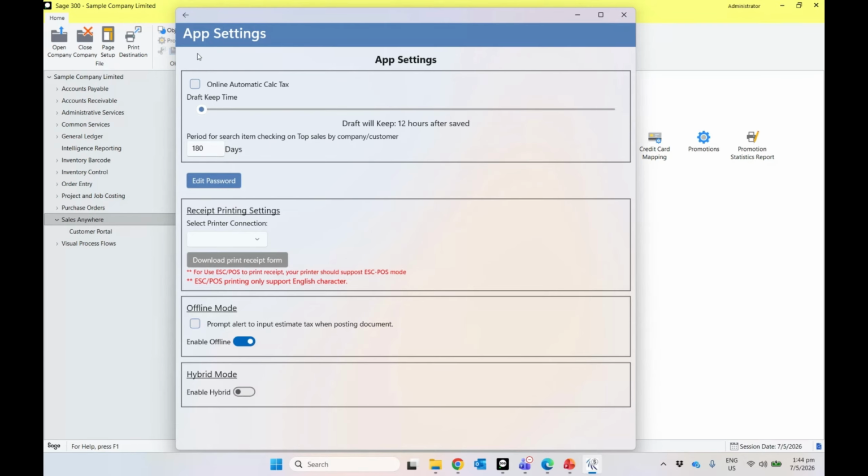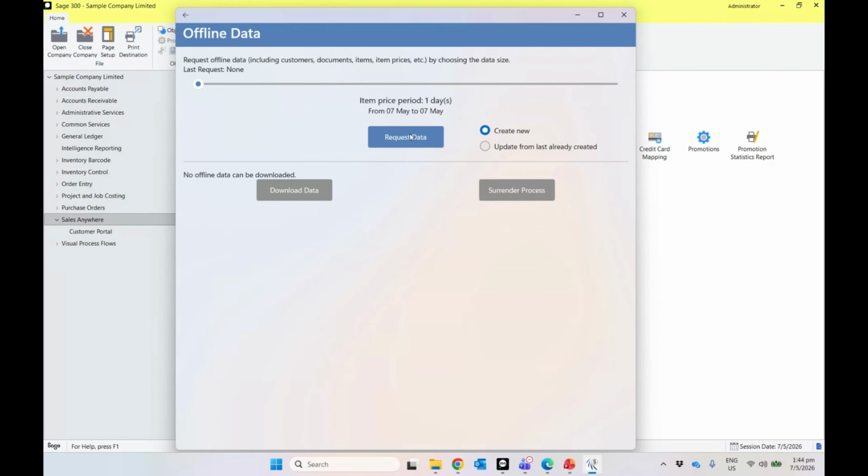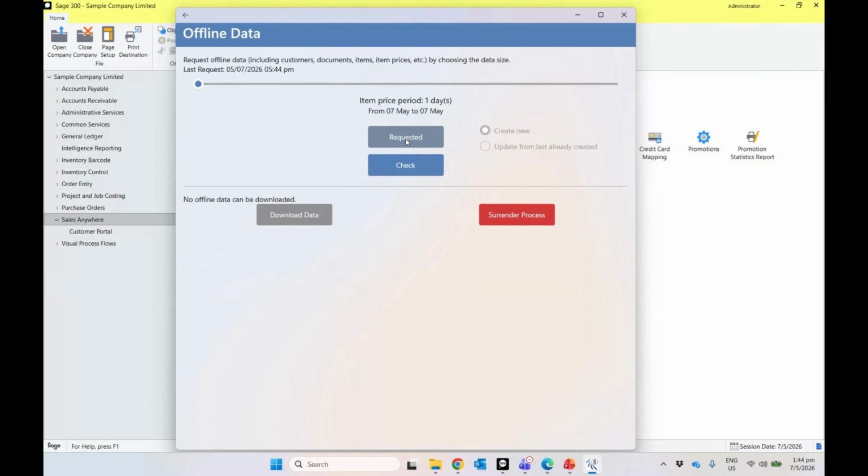So this is now showing us this option, offline data and pending document. Similar to hybrid, at the start of the day, I would need to request data to be downloaded to my machine. This is again a check button to see the status of the data preparation being done.